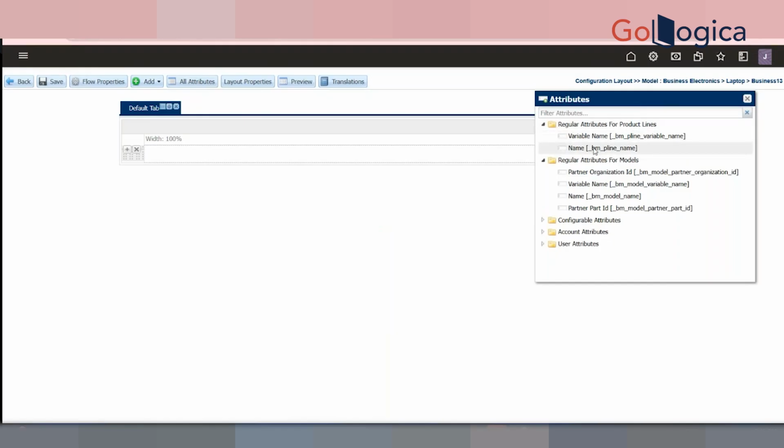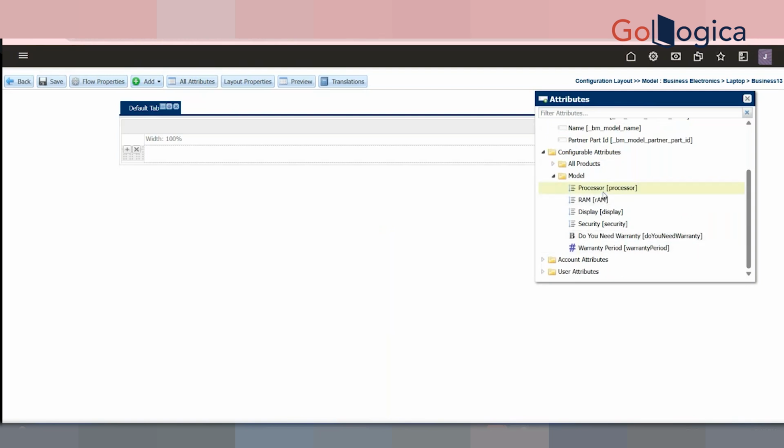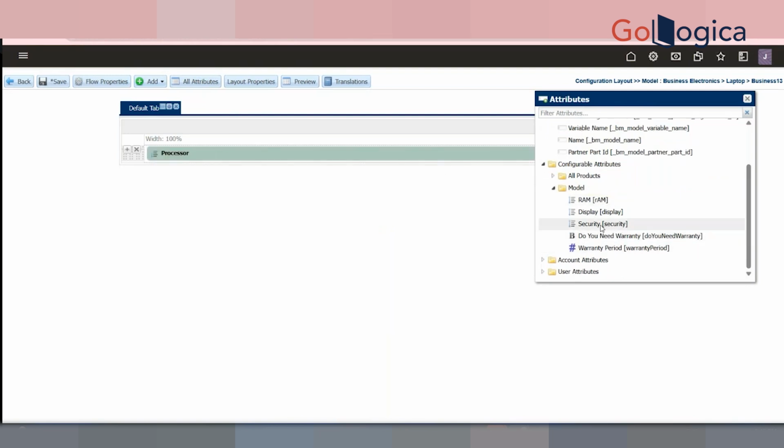You can ask me how we can identify whether it's system generated or not. If any attribute is prefixed with an underscore, it means it is generated by the system. This is the thumb rule to identify a system generated attribute. Here, configurable attribute, since we have created only at the model level, it is showing up at the model level. I'm just going to drag and drop.